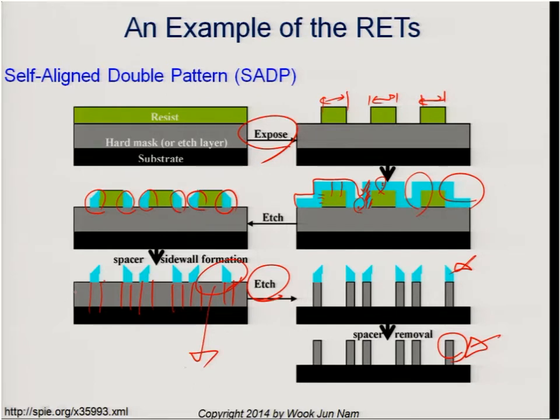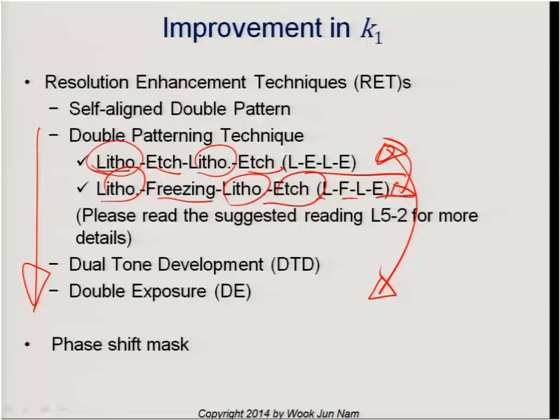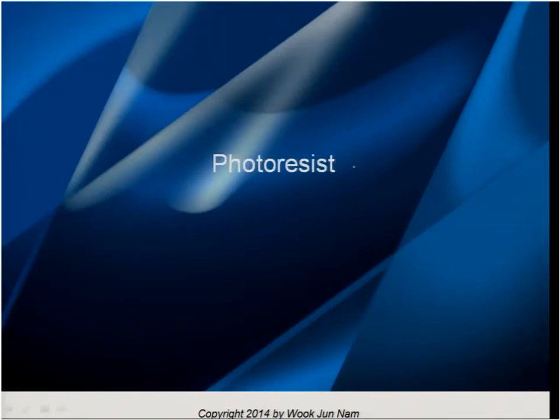Based on the film thickness and the etching condition, which involves the etch selectivity between this gray and blue area, you can achieve a much smaller feature size which cannot be achieved by your exposure tool. That is why people have this kind of process, or some other much more complex way, to achieve these small patterns. Like the nanorod, if you are going to make a really small diameter nanorod. That's possible, yes.